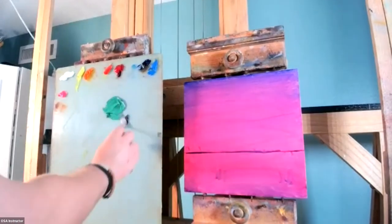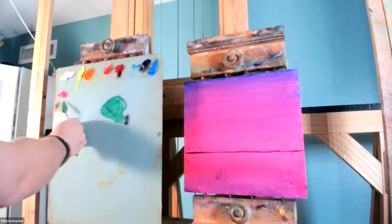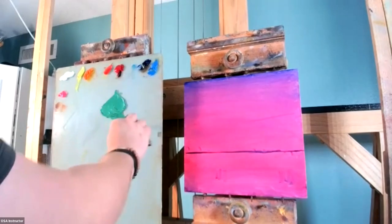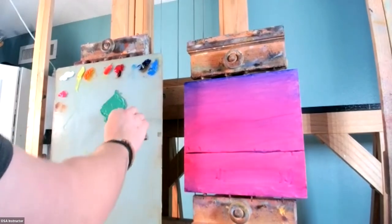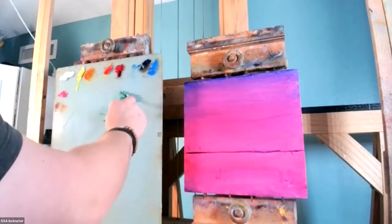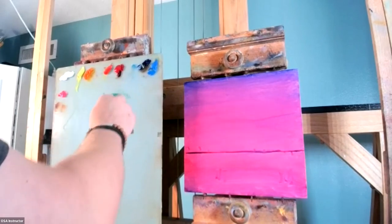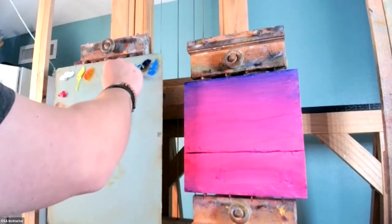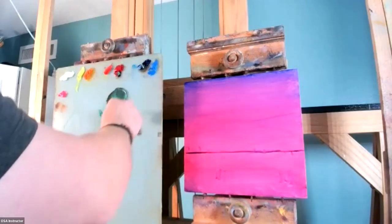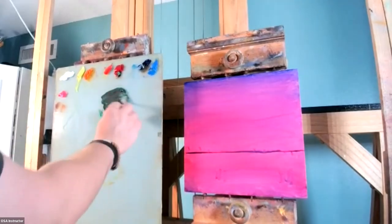Right, because that's very, very bright, very happy. It's almost fighting with the diva there. So I need to gray that down. So I've got green here. What color am I going to use to gray down green? If you guys have got your color wheel memorized in your head. Red. Yeah, good job. And I'm going to reach for my quinacridone and make it go towards purple. Whew, that was strong. A little bit of red really affects green.